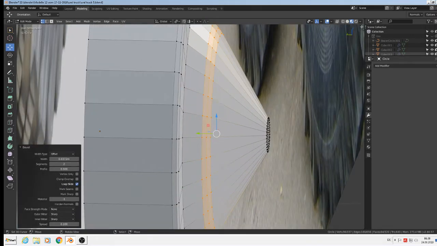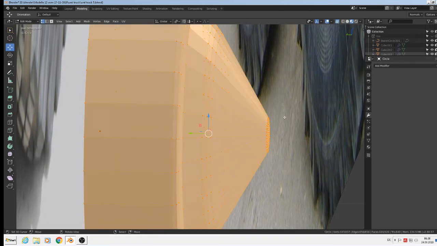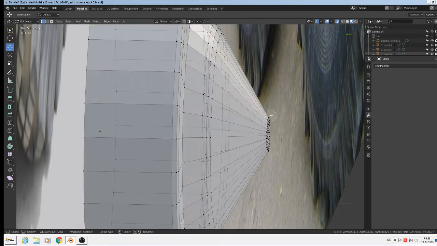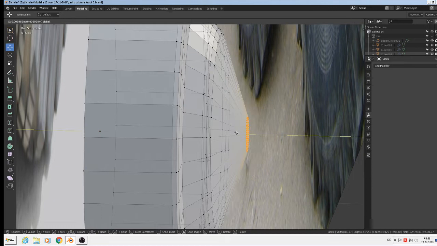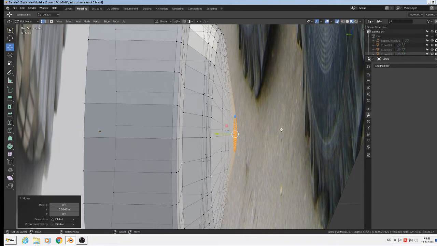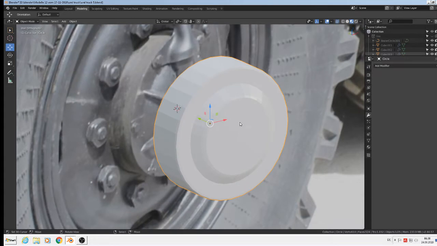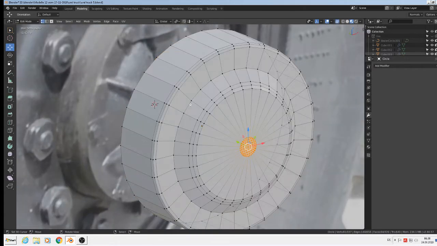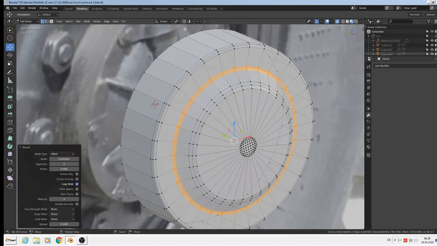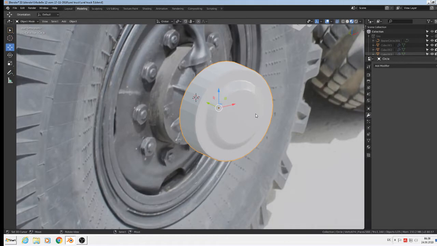This whole side we take with background selection, C for circle selection, and bring that more near to. So we have all in all that. We can give here a little bevel, but it's your turn if you want like that or not.